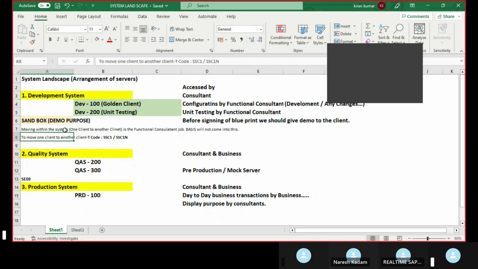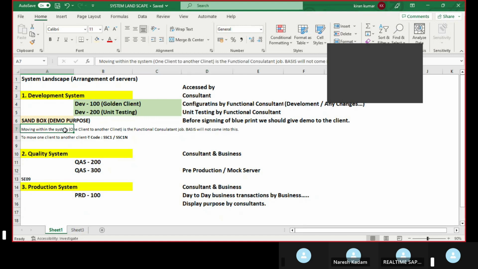After doing some configurations or development in the golden client, that is 100, we have to move from one client to another client within the development system, that is 100 to 200. This is the functional consultant's job. The basis people do not come into this picture.